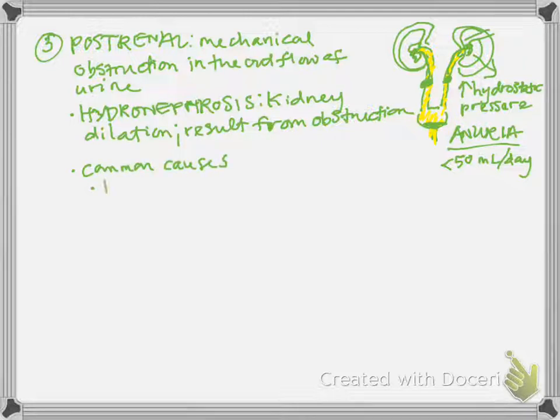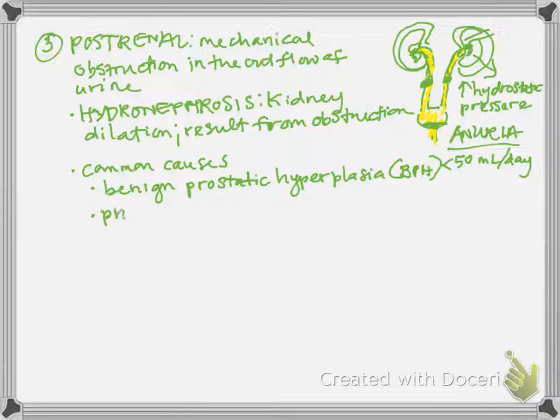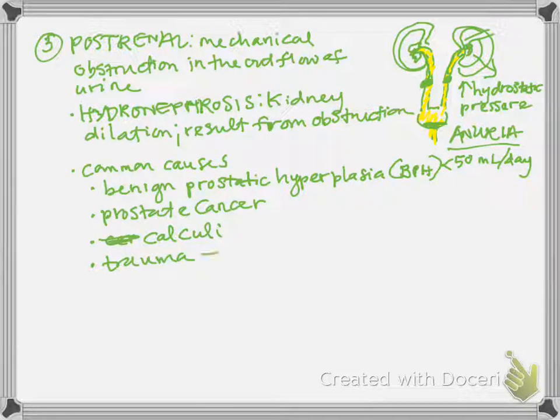We have benign prostatic hyperplasia, or BPH, which I'm sure you see in patients' charts all the time. Prostate cancer, renal calculi, any trauma to these structures can cause postrenal damage. If there's trauma to the back, because we know our kidneys are retroperitoneal, meaning they're not in the peritoneal space, they're behind it.